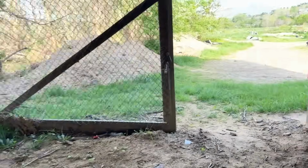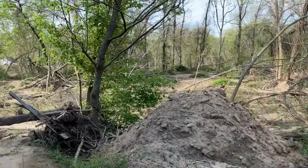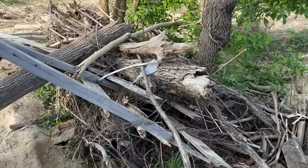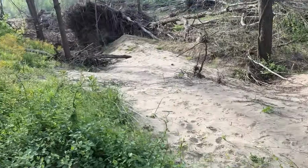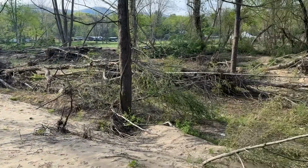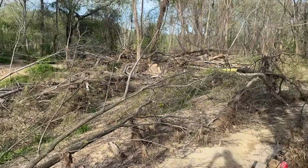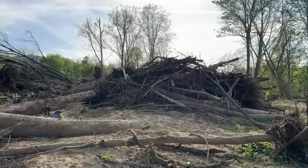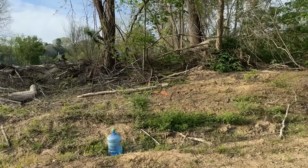But if we come back out, I'll show you as we come to the river, to the area here. We're getting close, but you're gonna start seeing just the sheer volume. I mean, this right here gives you an idea. If I step over, it's just like here along the river, everything just torn up, and you can see how everything's just sort of laying down. There's debris. You can't quite see all the debris yet, but you're gonna see it real fast. Just everywhere you look, just piles of stuff everywhere.